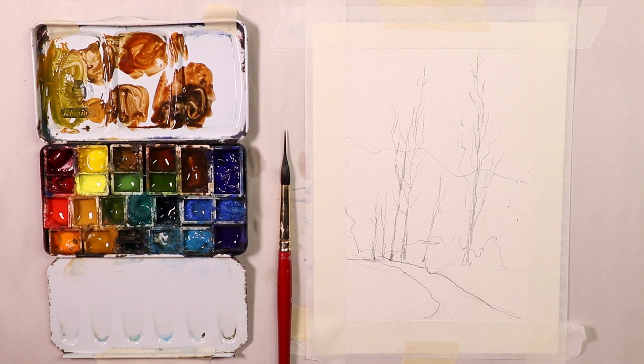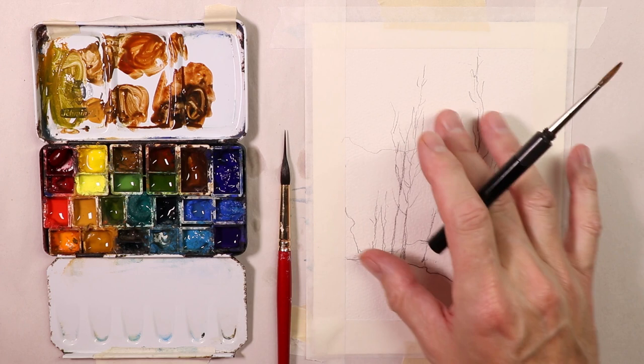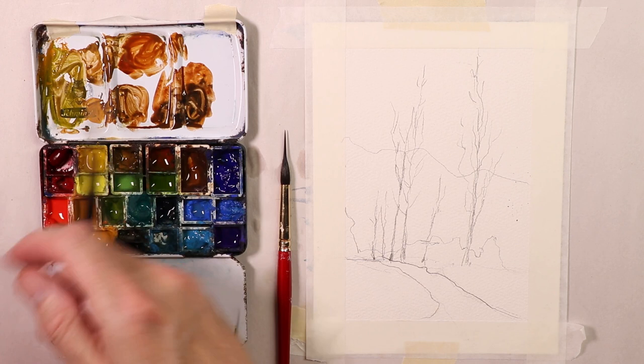If you're just starting out in watercolor and you say to yourself, oh, how am I going to paint this? And like, what's the process? It's really great. Once you get your sketch done with your trees, you just sketch out your trees lightly on your paper. And then the next best thing is just try to get your colors out onto your palette and mix them out like this a little bit. Just get them on the palette. This way you kind of see, all right, these are the colors I'm really going to be working with for the most part. And then maybe for the snow, I'm going to add some purple.